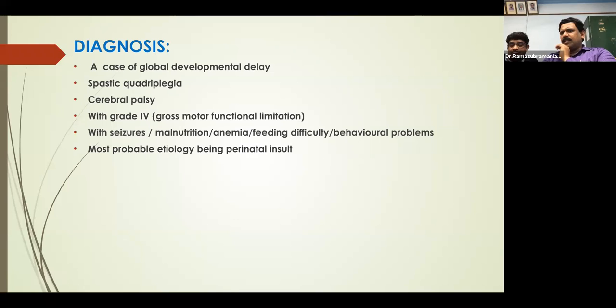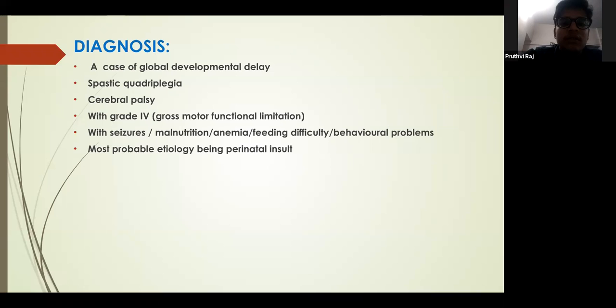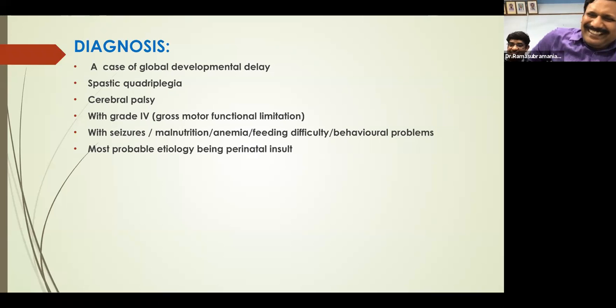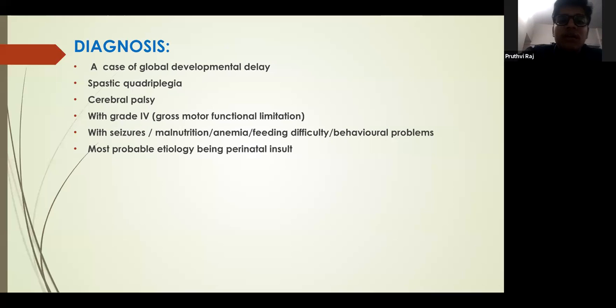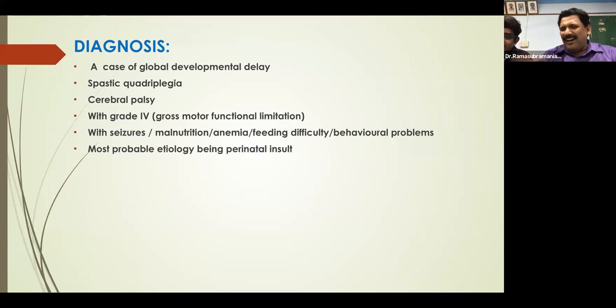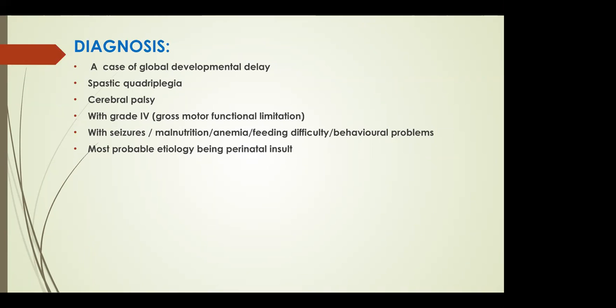Any other investigation apart from these for your evaluation purpose? Sir, blood investigation, sir. If you are planning for surgery to remove the contractures, you have gone too far. I am not at that level. You have gone to the level of finding out craniosynostosis, sir. X-ray to find out craniosynostosis.